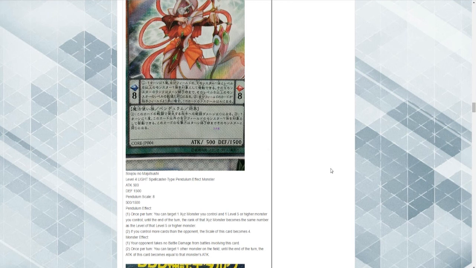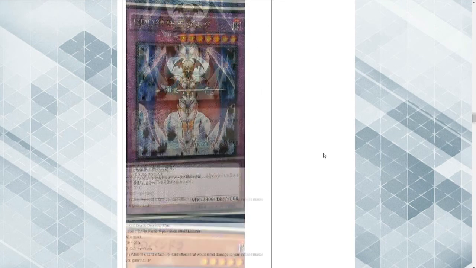But your opponent takes no battle damage from battles involving this card with the monster effect, which I don't think is a big point, since I think it's 500 attack. It's not like it's a big hurt on life points. But once per turn, you can target one other monster on the field until the end of the turn. The attack of this card becomes equal to that monster's attack. Okay, it can do that too. It's actually not too bad.